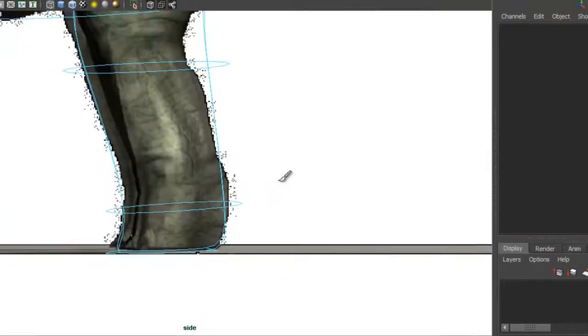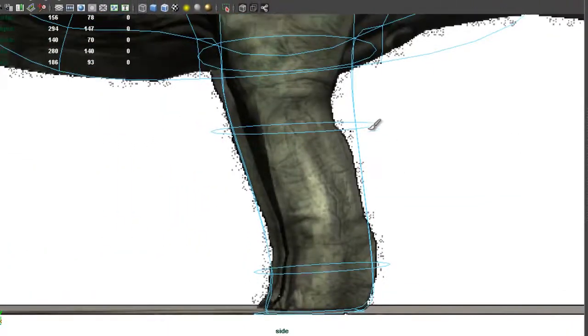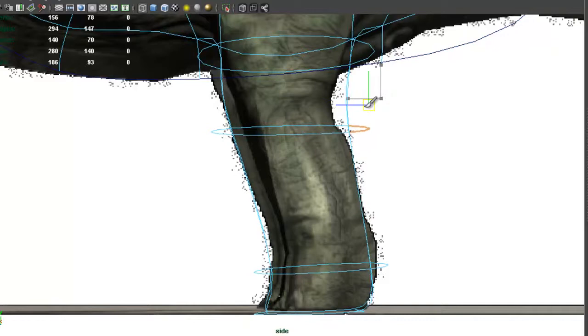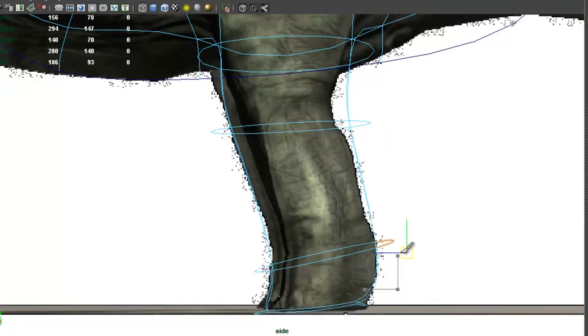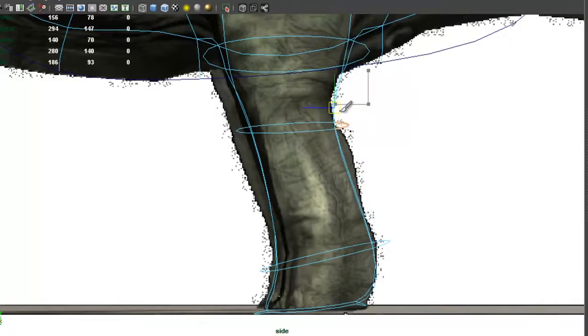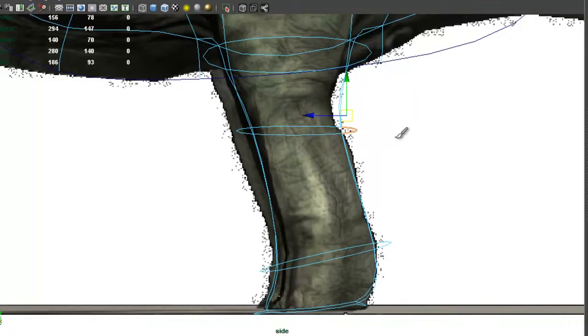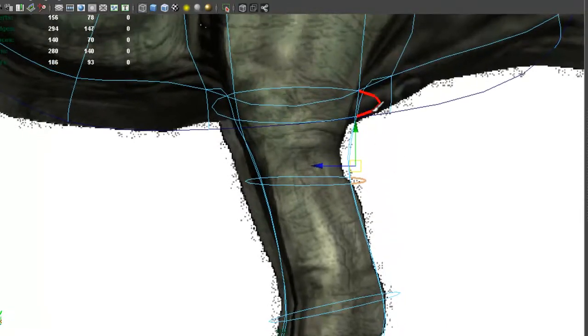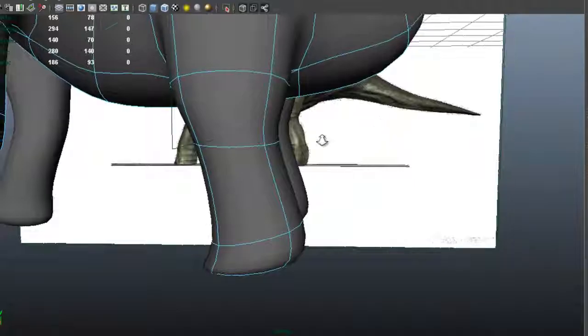Okay, let's go into our side view here so that we have more screen space. Okay, some adjustments probably here, so we can actually see the other leg in the background there.